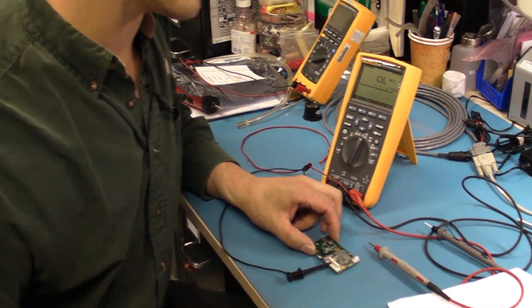Now this technique, of course this was a rather small area with a small thing. But this technique is really good if you're doing digital. And you have a short of the 5 volt bus to ground. And you have 30, 40 chips. You can literally go across each one of those chips and find the minimum point. And once you find the minimum point, you can either check that chip or look around that chip. Perhaps one of the bypass caps are there. You can check those as well. But you can literally find a short by using the resistance of the trace itself to locate the minimum resistance point.